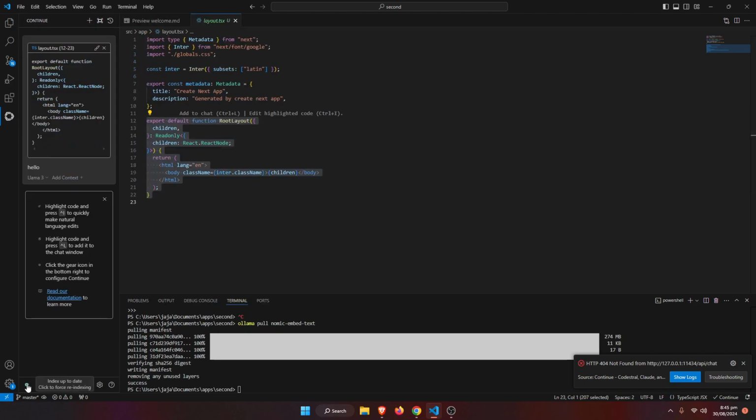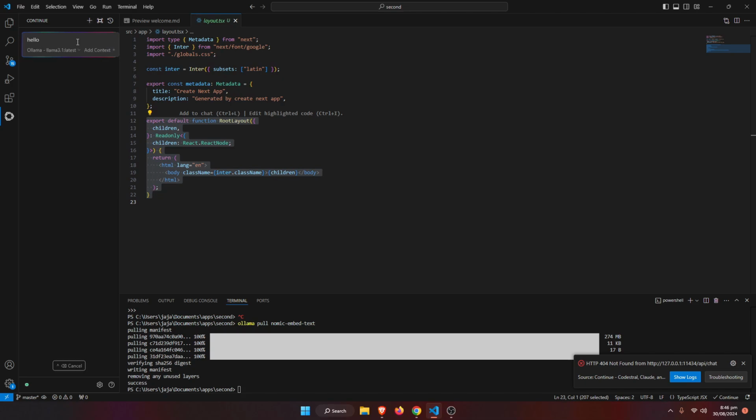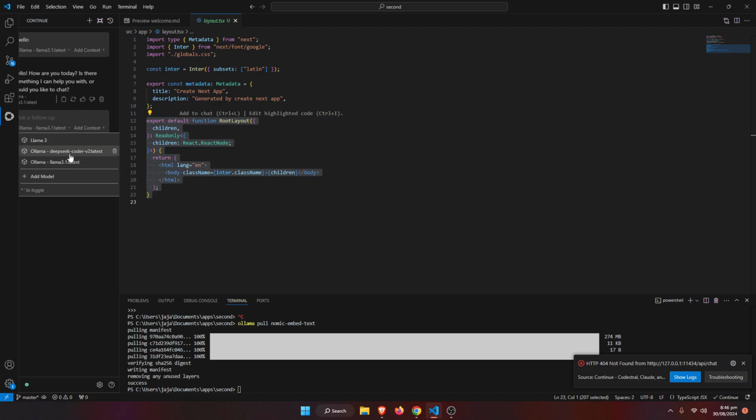If I remember, what will happen if I do a new context, remove it. Hello. I don't know. Oh, hello there. Finally, it is working. So basically, I just needed to select ollama from here.